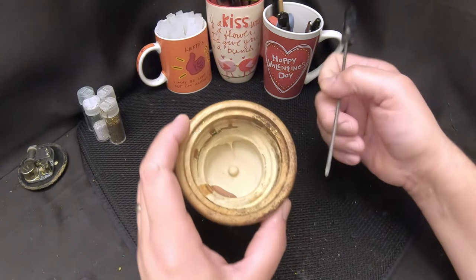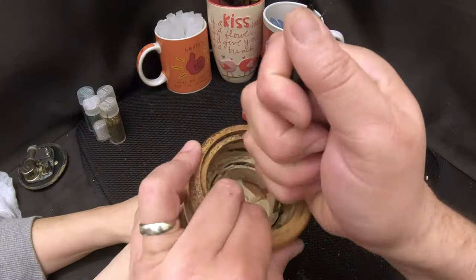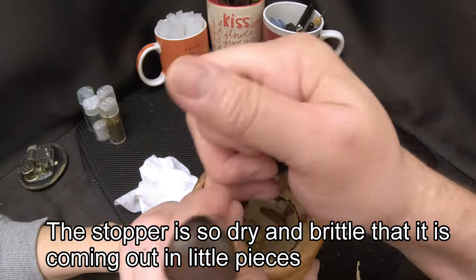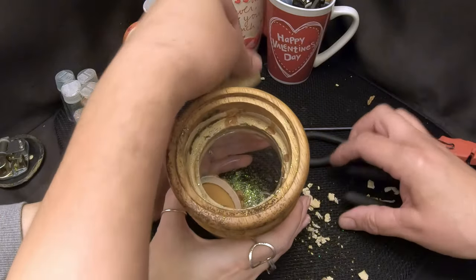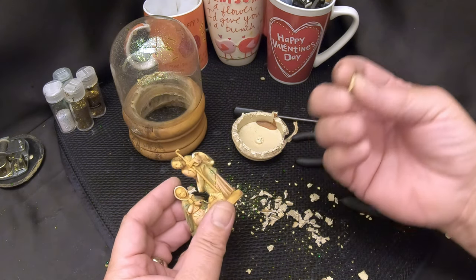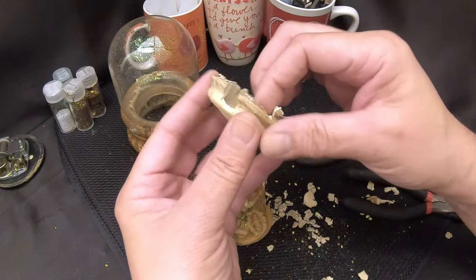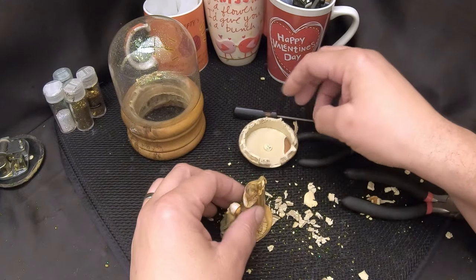If not, we'll have to buy another stopper. We're going to carefully get the stopper out. As you saw, this stopper was so dry and brittle that it wasn't flexible at all — we couldn't get it out of the globe. It came out in pieces. Every time we tried to pull out a piece it would break off, so this stopper is completely unusable. We've got to find a new stopper.